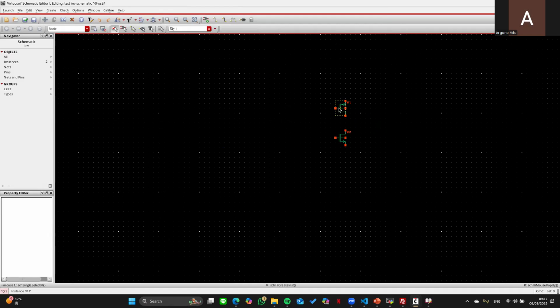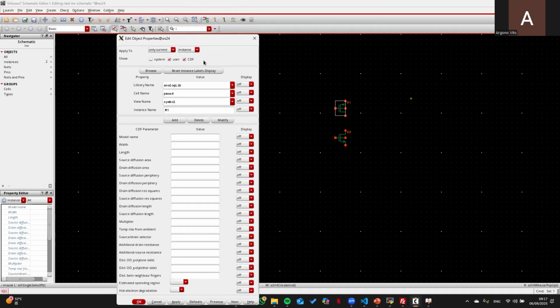And then you need to edit the property. So press Q, then you can type your width and length.